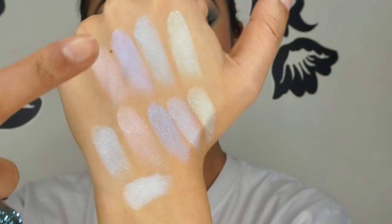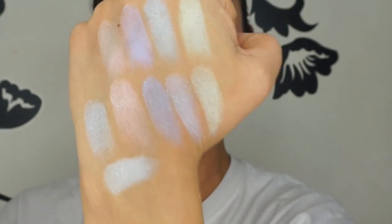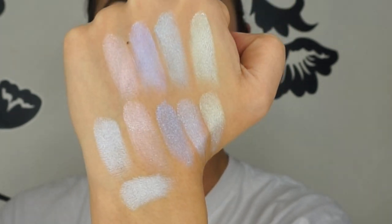Now what I'm going to do is quickly show you the similar shades so you can have a look yourself underneath. Okay, so I've swatched them all underneath. Now bearing in mind that there are 6 shades in the Moonchild kit, I've just stuck them on the end just for the hell of it. But let me quickly show you now the comparison. The top is the Kat Von D and the bottom is the ABH.